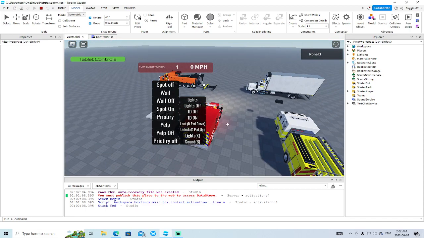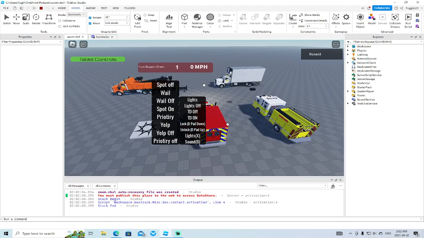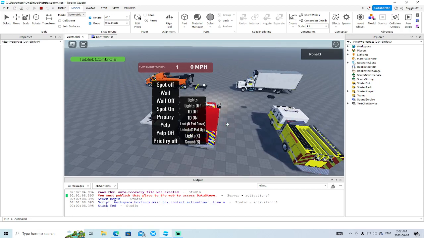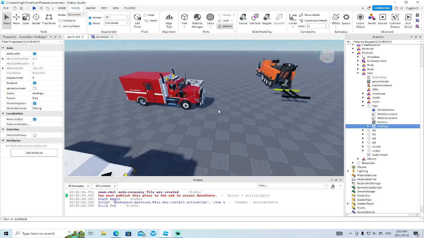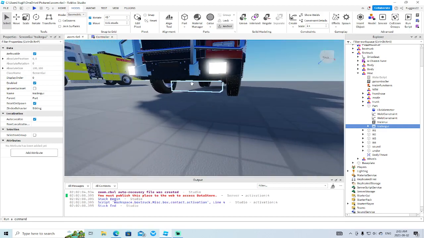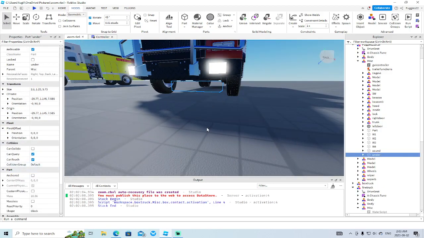Well, because the lights run for 20 seconds and a minute and then shut off. Does it drive? Brakes work? What's going on? What did we change here? This part here.